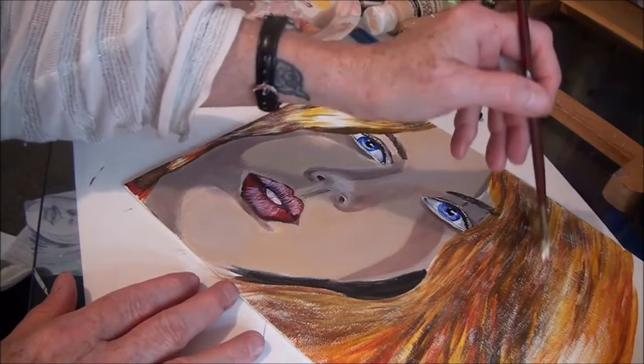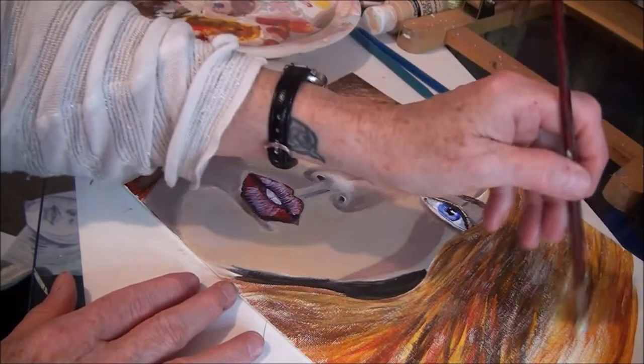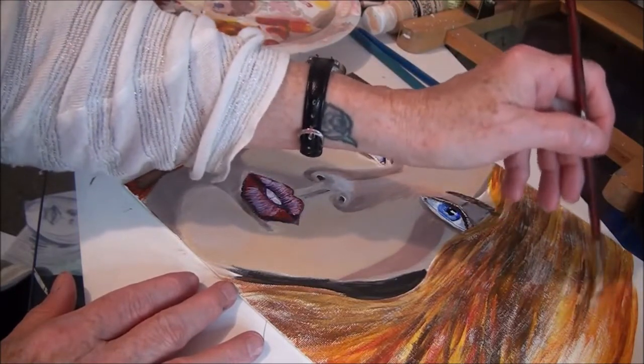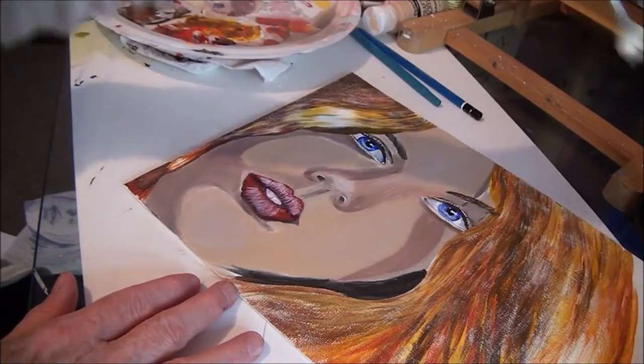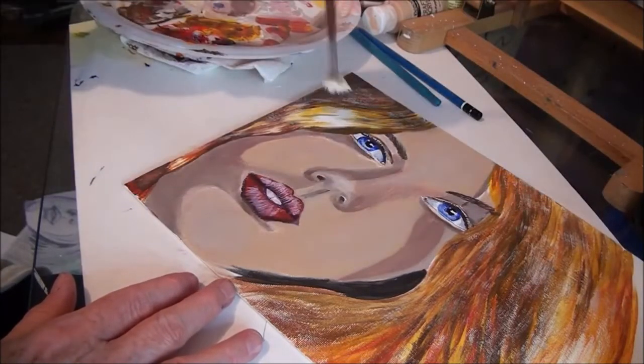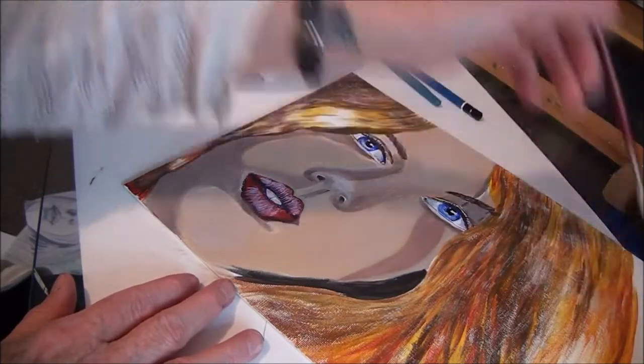A few little highlights here and there. If I knew where the light was coming from, so we'll have to make it up because we're not there. So let's say the light's coming over from the right and it's hitting off that and some parts of the hair that I left open.